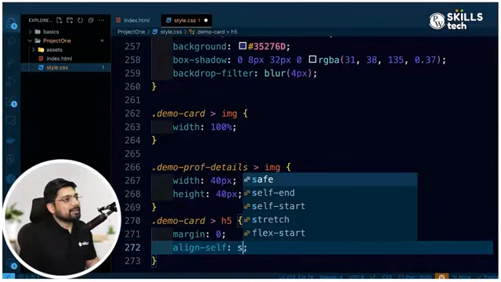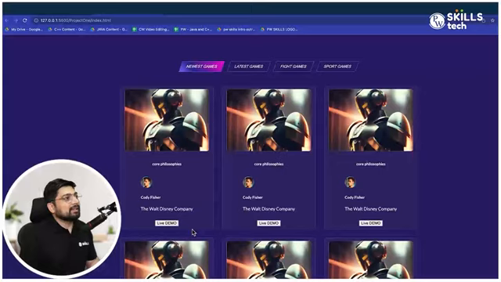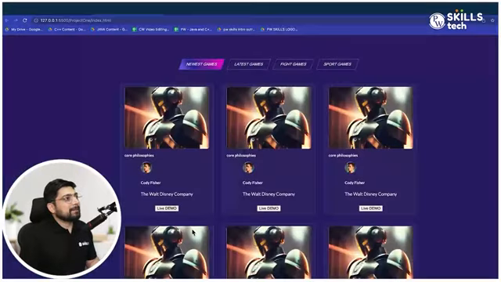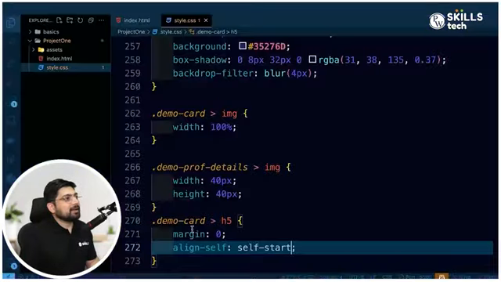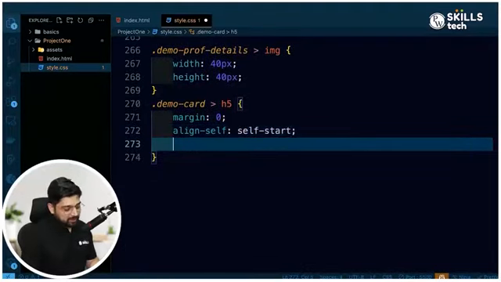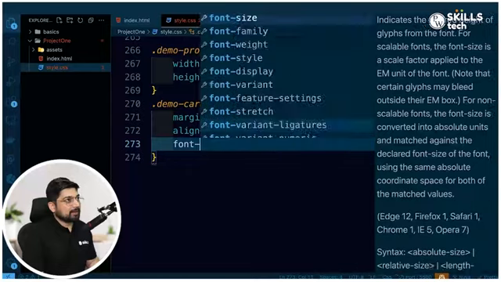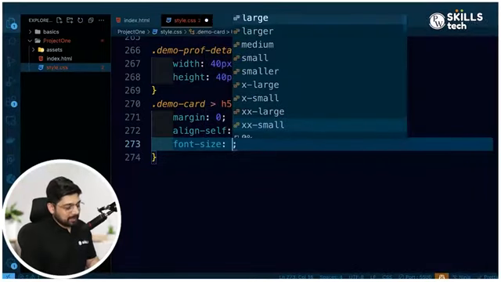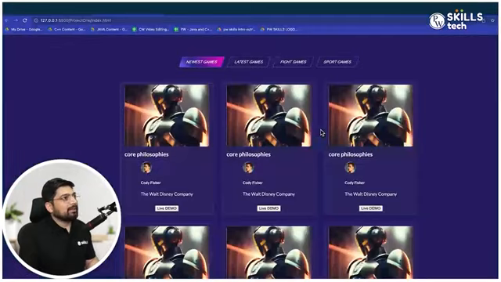Start, do we have a start? Self start, yeah, self start. And let's save this. Yep, that's exactly where we want it. Just need a little bit bigger size of it. So for that, let's change the font size. Font size, and let's make it 20 pixels. Then you can make it bold and stuff. So this is exactly what I want.